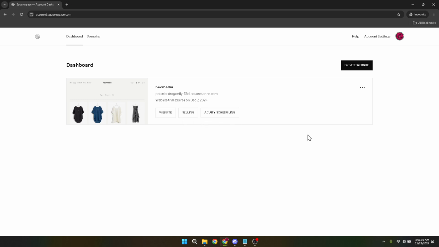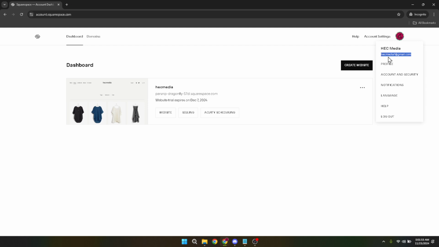Once you're logged in, you'll be taken to your Squarespace account dashboard. This is where the heart of your Squarespace activities lies. You can manage sites, view billing information, and yes, access your email, which is exactly what we're here for. To get there directly, you can also click on the link provided at this step, which takes you straight to the account dashboard. Now, for the most integral part of this journey, accessing your Squarespace email.